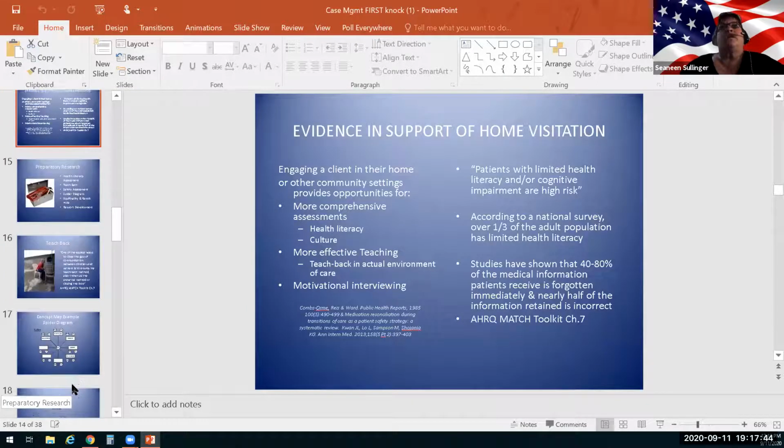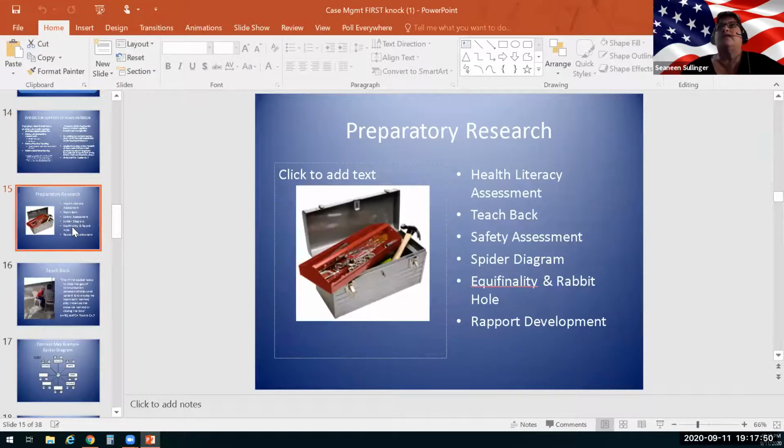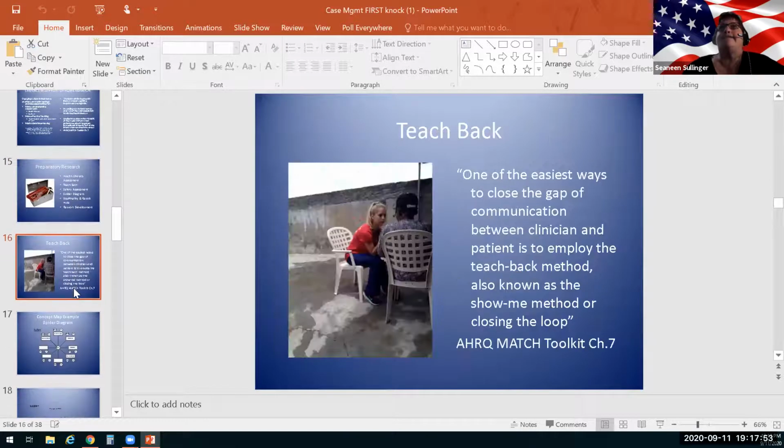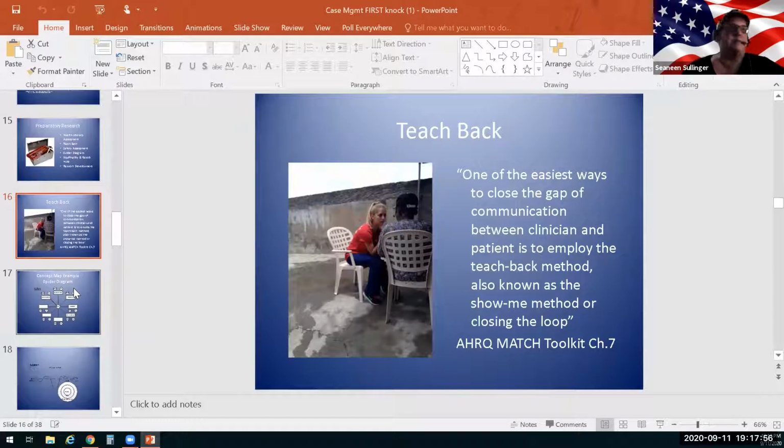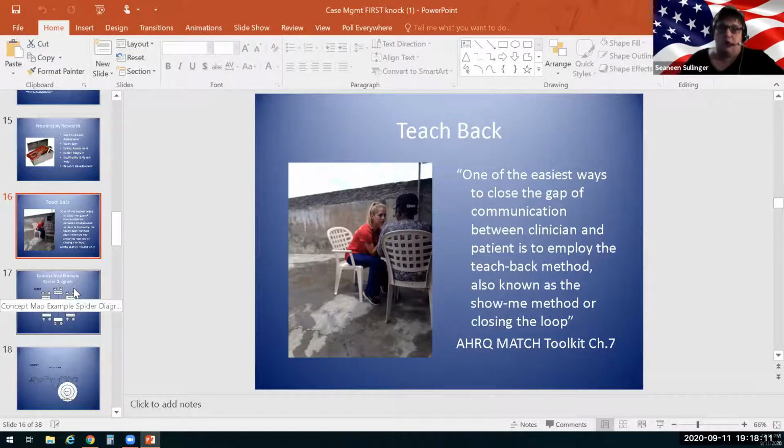And why are home visits important? Why would it be important to be in somebody's home? Get a better feel for the way that they're living and what area they're living in, and just what the situation is. Exactly. Because it's one thing when you're my patient in the hospital and I say, take your meds at this time and make sure you do these exercises at this time and blah, blah, blah. And when you're actually in the home and you see what's going on, you're like, oh, no wonder they don't do this, that, or the next thing, because they can't.